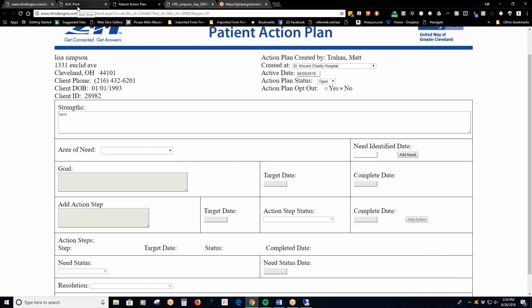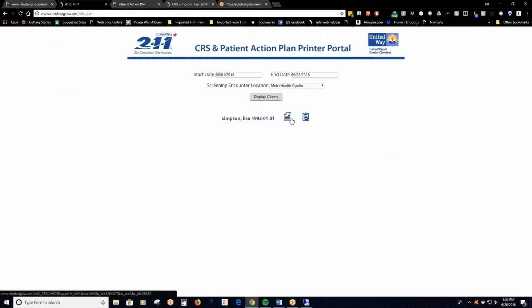I mean, they exist as completely separate documents. So if we print, will it still be sitting in the portal when we open up the portal, and will we be able to just click off the ones that we want? That's what I'm trying to see: is it always going to be individually, where I print one, then I have to get in the portal to print it, then I go back in to do the action plan, and then I go back in the portal to print the action plan?